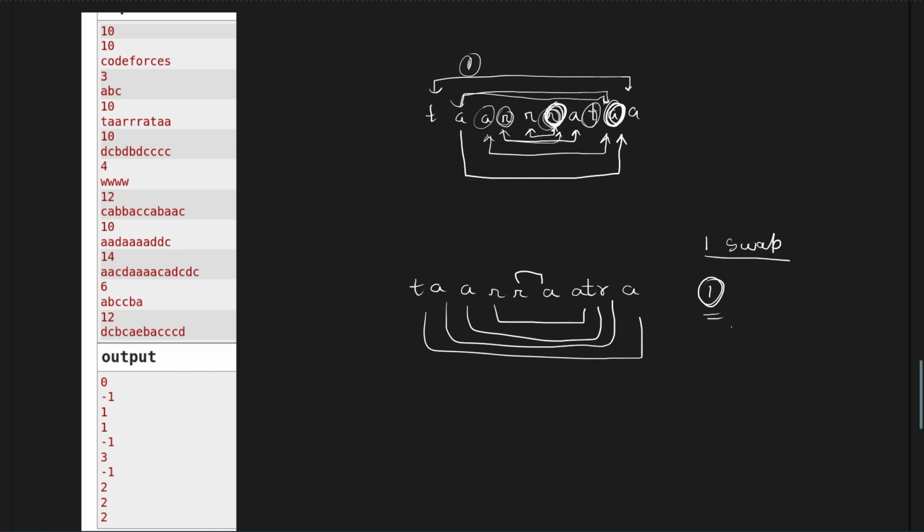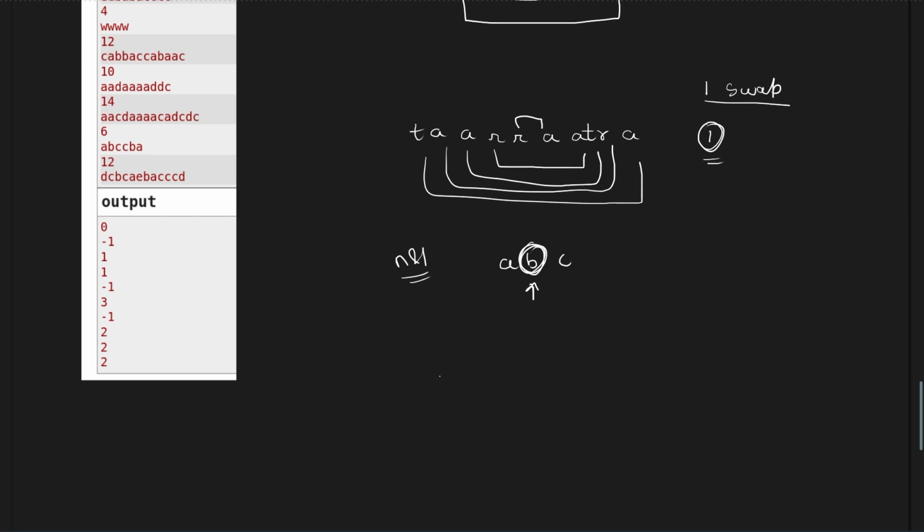So I can make any number of swaps, and I just have to find out whether it is possible or not. So the very first thing that you would have observed is if the size of the string is odd, if n is odd, that means you can never form your answer, because this value will be the same to itself no matter what you do, no matter what swaps you make. The middle element will always be equal to itself, right? So this is not something we can change.